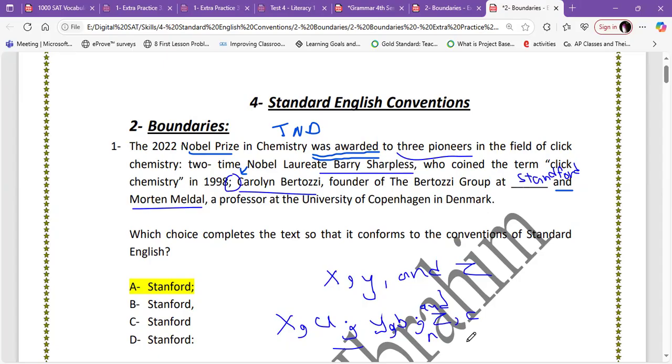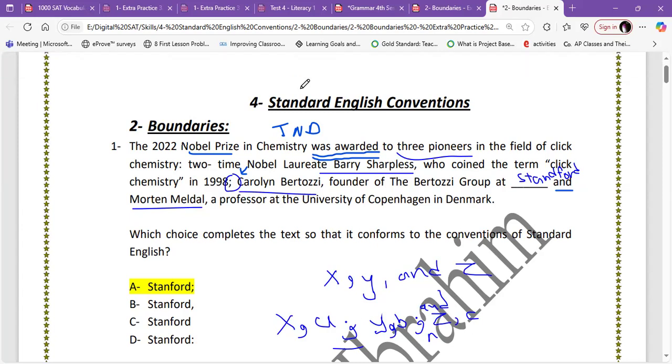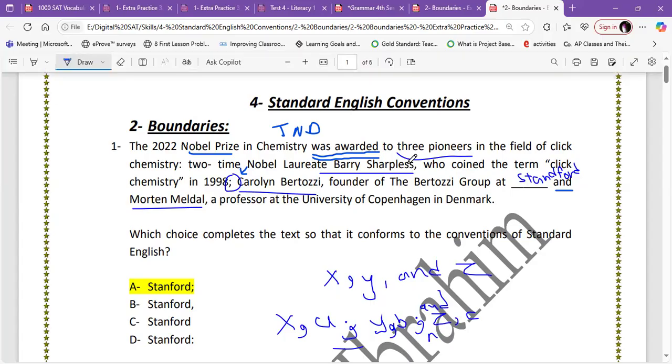Clear, Al Walid? Yes. Clear, Hamza? Yes. Clear, Najib? If I have one semicolon, I put another semicolon, like that. If there is a list inside the list, it's like that. It looks like this: X, comma, Y, comma, and Z. This is okay. But if you have X, comma, A, then semicolon, Y, comma, B, semicolon, and Z, comma, C. Clear? Clear. Uday, clear?